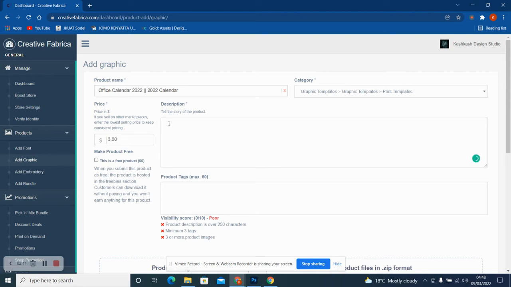So then you're going to say this is a calendar, this is a 2022 calendar, and then you're going to specify the size and all. So it consists of 12 pages in PDF and PNG file format.